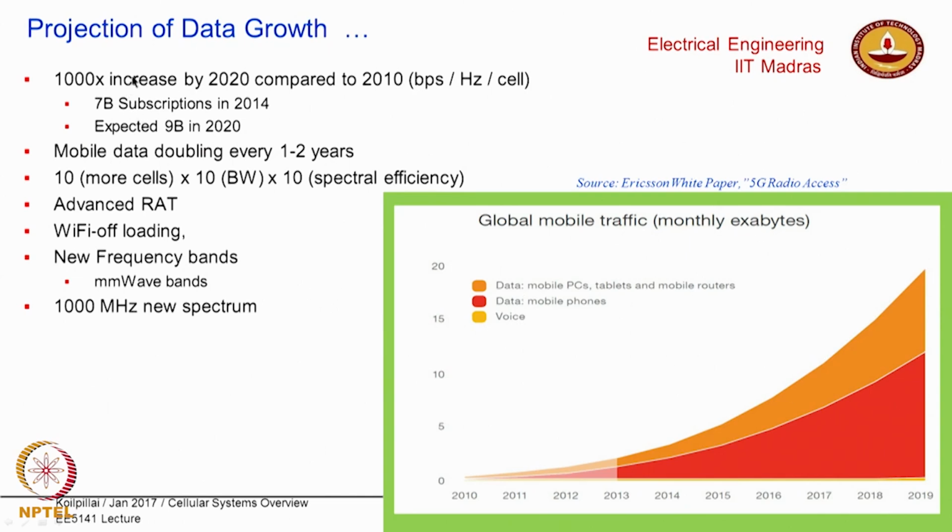So they expect that with respect to 2010, what we achieved in terms of the capacity of the network, there will be approximately 1,000 times increase in terms of capacity needed in the networks. So basically, how do you plan for a 1,000-fold increase in the existing network? The one easy method would be, say, ask for 1,000 times the spectrum. That's not going to be available. So how do you do that within the existing mechanisms?